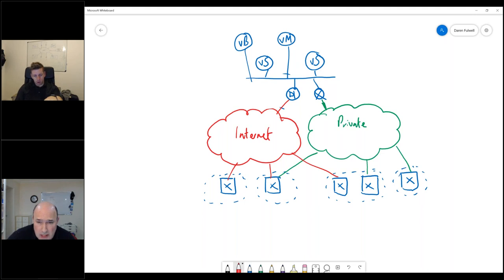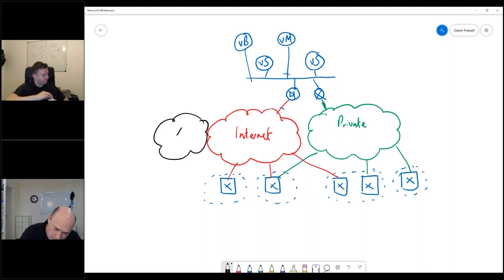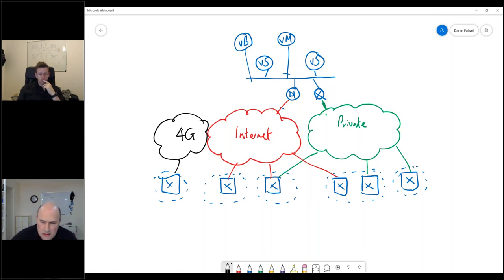Sure, that clears it up, but if it helps you to illustrate the point, just draw the controller cloud back in. No, this is fine, because it doesn't get too much in the way. As I say, you could potentially have 4G over here with another site hanging off that guy, so long as he can see the controller platform through the internet access. Again, you don't need a directly connected link; so long as it's routable through the transport, you're all good.